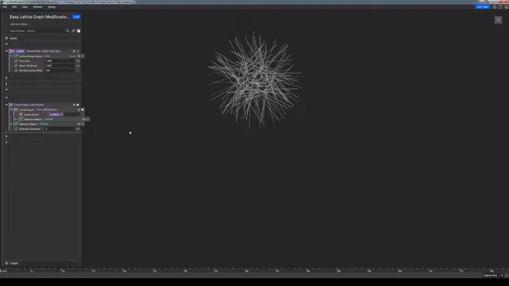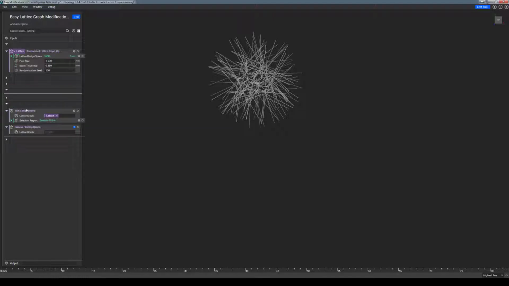If the user is looking to control the extension distance with a field or a non-uniform value, we can see that this input actually accepts fields as well, so something like a ramp block will also work just fine. However, keep in mind that the beams selected for extension are those that fall within the implicit body used as the selection region. Typically, if you are trimming and then extending, just like what we did here with this cylinder, using the same cylinder will be sufficient as a selection region when trying to grab those outer beams.